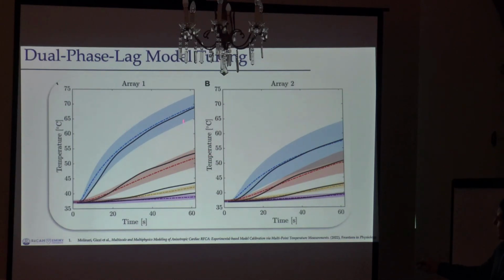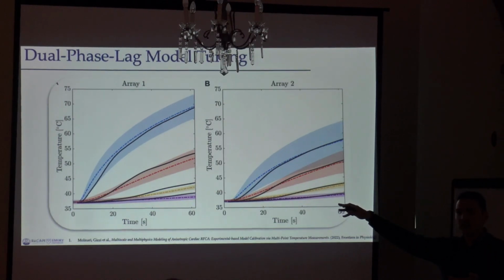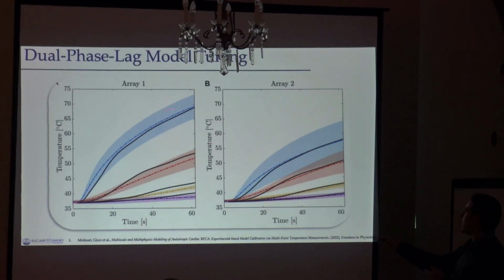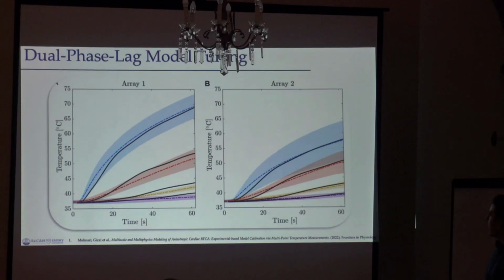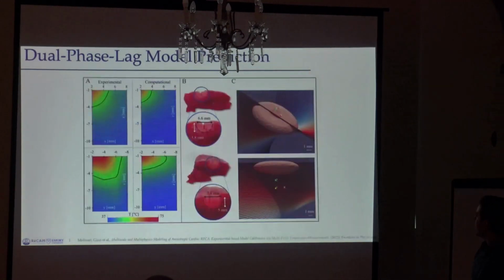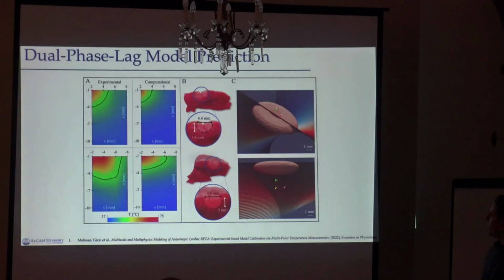Of course, this is the dispersion that you have from the experiments. But if you do not use a Cattaneo-like formulation, you don't get the 2 time constants, because here it's critical to have an initial rise and then a saturation effect. Okay? With a classical Fourier model, you don't get that. You only get eventually the saturation.